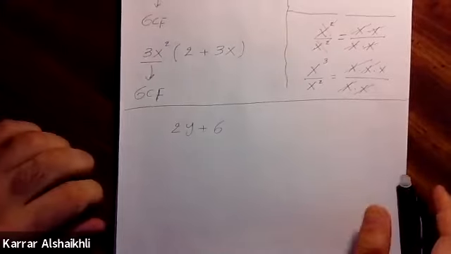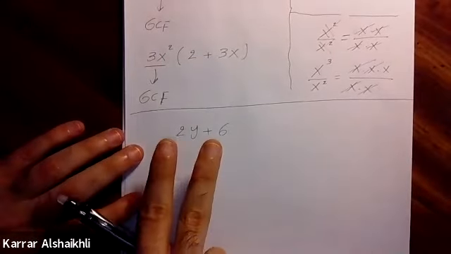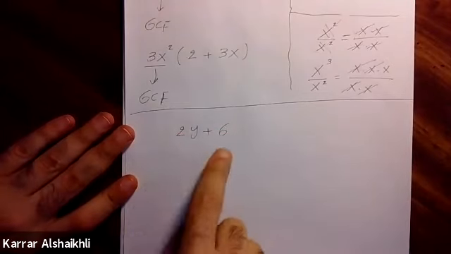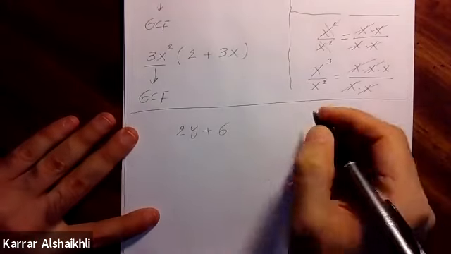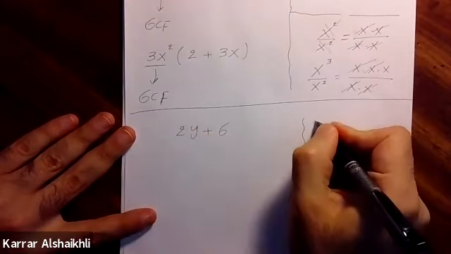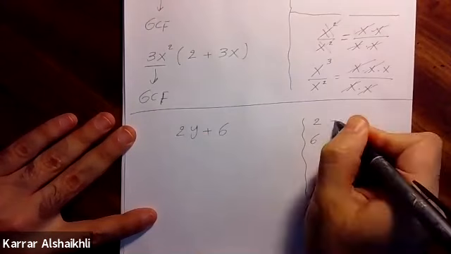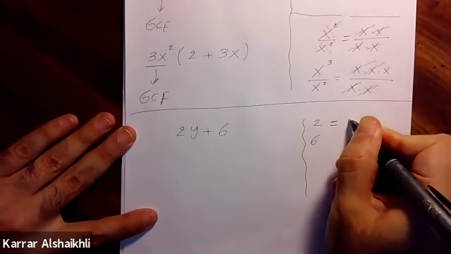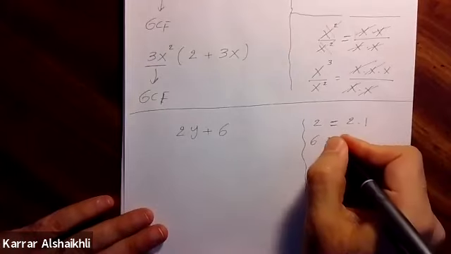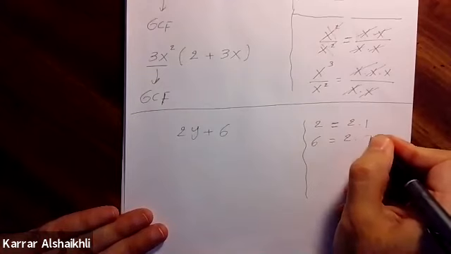So here is the thing. They're going to ask me to factor this polynomial. I know this is a polynomial because I have 2 terms. That means this is a binomial. So how to factor this one? I'm going to do this one on the side. Here are the numbers, 2 and 6. Factor the 2, it's only 2 times 1. That's the only thing, 2 times 1. Or you're just going to say 2, because you can't factor the 2. It's the smallest number. Now, the 6 is 2 times 3.